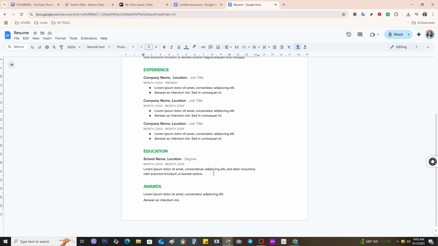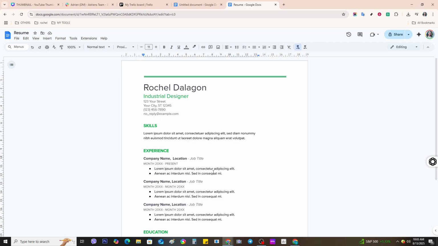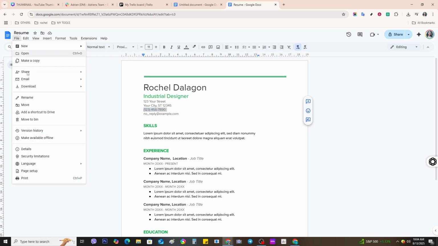Once you've completed your resume, it's essential to save and export it correctly. Click on File in the top left corner, then hover over Download. For most online resume submissions, a PDF document format is ideal since it's widely accepted by ATS and preserves your formatting. However, if an employer specifically requests a Word document, you can select the Word (.docx) format instead.